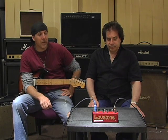You don't necessarily always have to use certain effects for certain instruments, and you can experiment with that, like how would this sound running through a keyboard or vocals or something like that. You can really experiment, or maybe even like on Led Zeppelin's "No Quarter", they didn't have this, but they had a phaser on the keyboards on that. Or even maybe on a couple of drums, so when you hit a certain tom or something, you get this really wicked kind of sounding effect. I mean, only limited by your creativity. And your imagination.